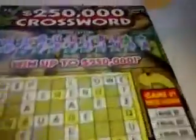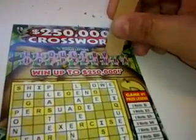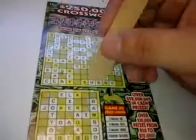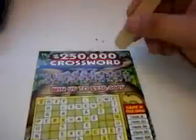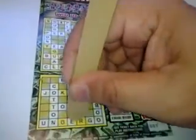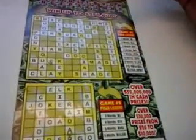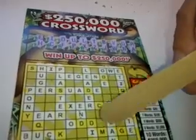So basically, with the letter Q, I win $5. So I need a letter Q. That's not a letter Q. That's a G. Two words with the letter G on top. Wow, this is a very weird crossword. Letter R. Can you believe this? I cannot believe my eyes. R and R. No K, no M, no D's, no S.